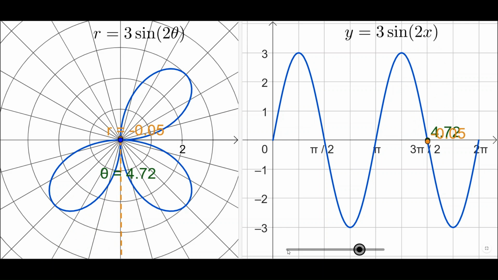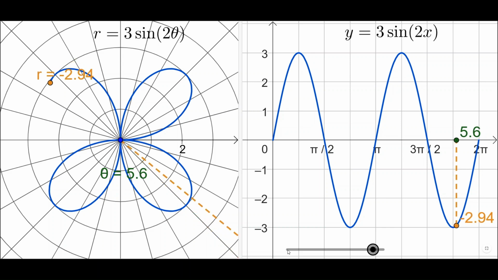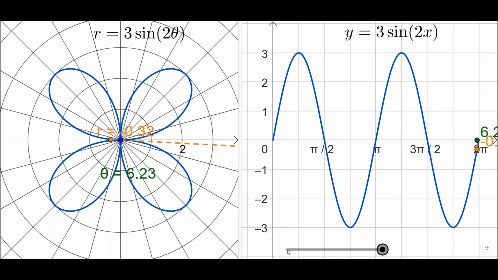As we continue rotating through the fourth quadrant, again, notice the y values are negative, which means the radius is negative. As we rotate through the fourth quadrant, we're going to see a petal in the opposite direction in the second quadrant. Technically the petal is at the 3 pi over 4 angle, but it's corresponding to the 7 pi over 4 angle, right? Because it's negative radius flipping across the origin. And so we'll continue rotating until we hit back to the x-axis at 2 pi, which is going to bring us back to the origin.